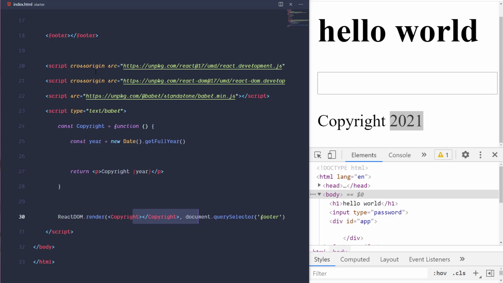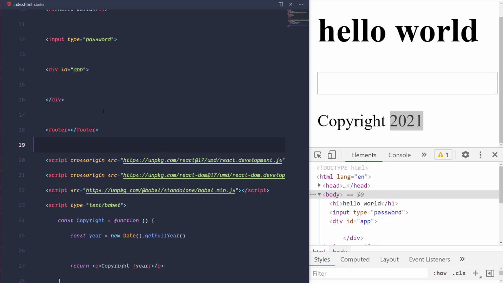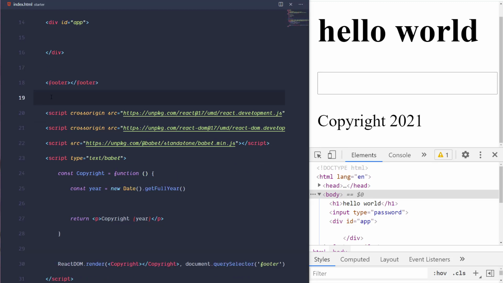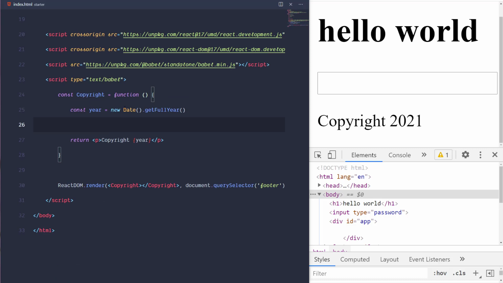So probably these big companies such as Google or Facebook, they have this copyright component, and then they have it on their footer, and then every year when you visit the web application at midnight, you just refresh the page and oh my god, they are so fast. Maybe they have automated robots that are behind the scenes updating all of their websites. No, it's React, and this is it.